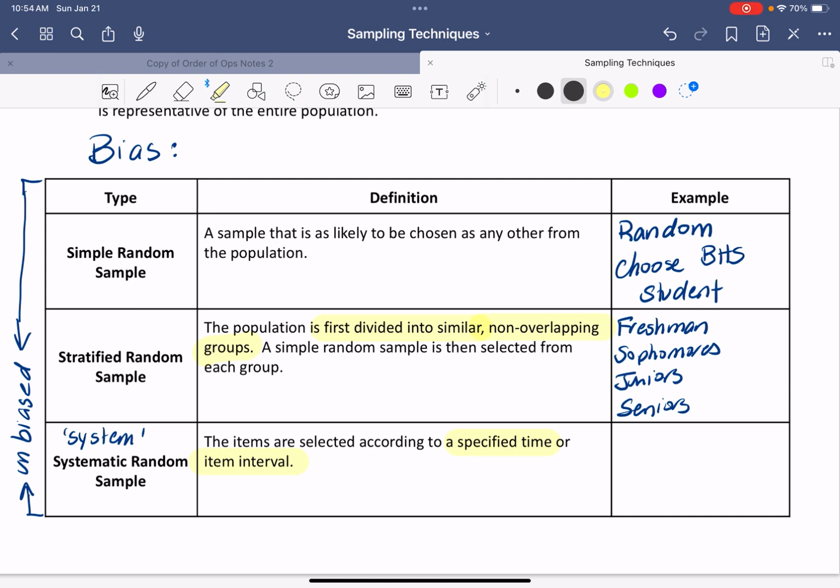So what that means is, say, I want to survey students on their favorite lunch item. So I've already decided every 2 minutes that when that timer goes off, whoever walks in the door at the beginning of the school, I'm going to ask them what their favorite lunch item is. Okay, so every 2 minutes, it doesn't matter what year they are, just matters they're a student at BHS, and first minute I take this, after 2 minutes I take another student, after 2 more minutes I take another student.